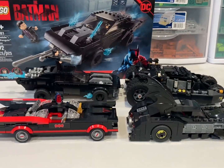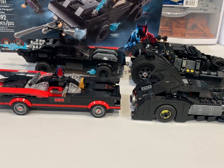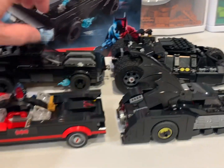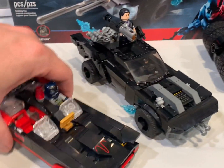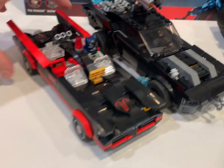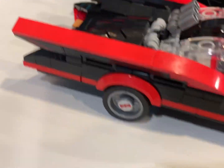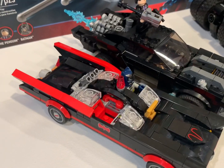The last four Batmobile designs that have come out, six wide or eight wide, or the Tumbler, kind of in its class by its own. Let's look at some of the size differences between our new Batmobile and some of the others. So this one came out back in the summer. Classic 1960s Batmobile. Let's line up the front ends. Okay. So they're pretty close in size. Not too bad. They're actually really close. I'm kind of surprised by that.